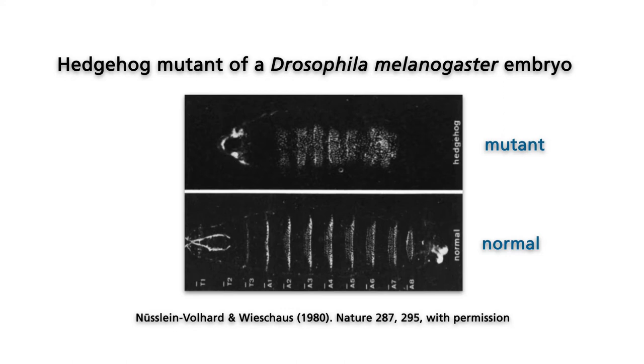In 1980, the Nobel laureates Christiane Nüsslein-Volhard and Eric Wieschaus first described the hedgehog gene when they analyzed embryos from Drosophila melanogaster fruit flies with mutational defects. The designation Hedgehog arose from their observation that Drosophila embryos were covered with denticle hair when the hedgehog gene was defective. The mutant is shown in the upper chart.